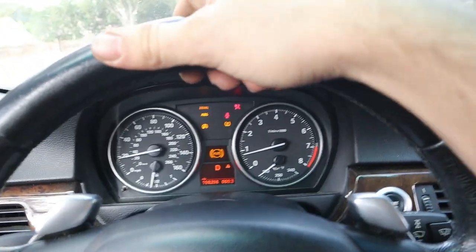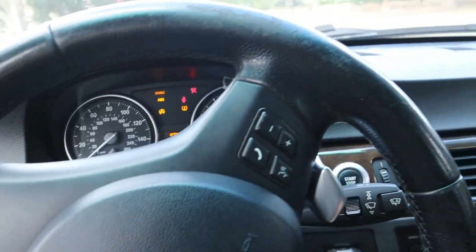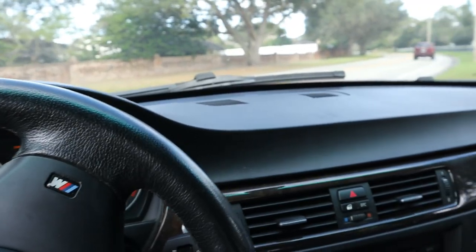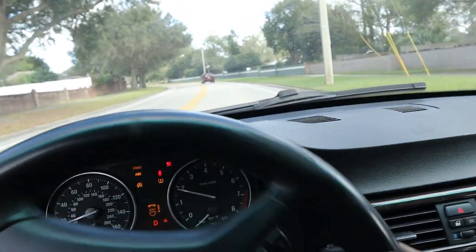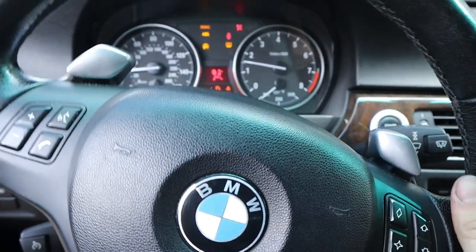Oh, so I added air pressure to all the tires. So now we should see if the tires are either badly balanced or what the deal is, if the tires are bad or not.